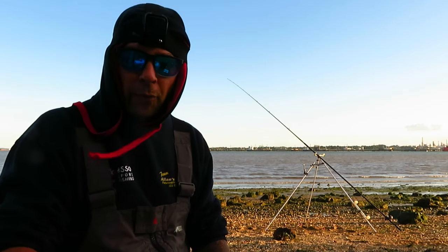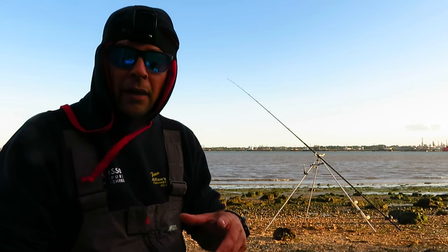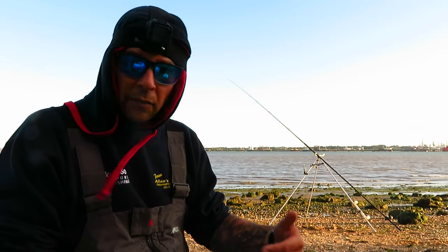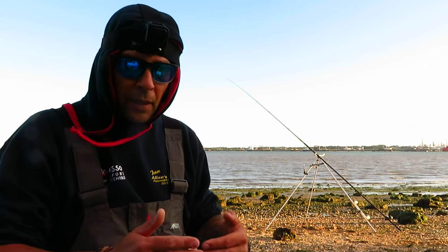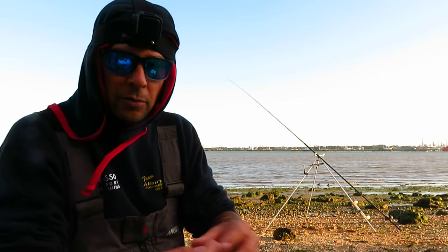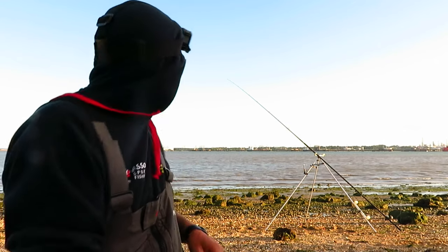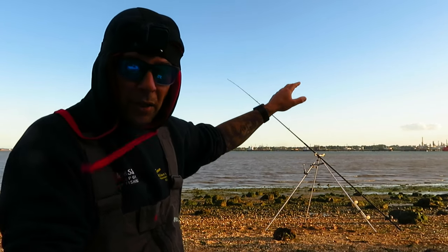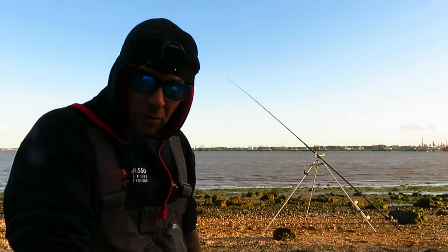I generally start with a 20-minute first cast. If there's nothing left on the hook when I bring it in, I'll drop it down by 5 minutes to 15 minutes. If there's still no bait left, I drop it to 10 minutes - until I find that happy ground where there's still bait on there but it's been washed out enough that it's time for a fresh one. There's a heavy strong wind so the lead goes up and then gets killed by the wind, drifting down. I'll just keep trying to smash it through. I'm using six ounces at the moment.